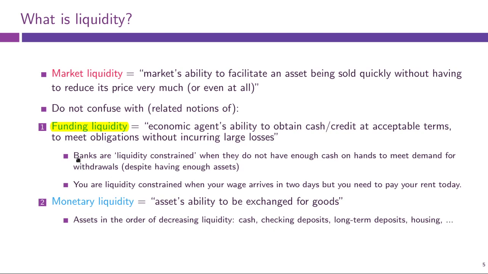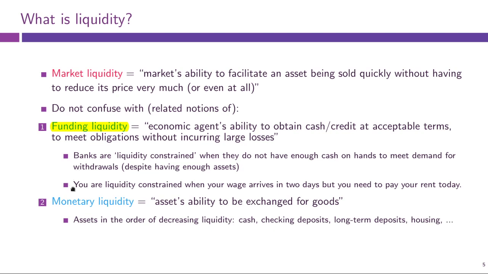So, for example, banks are quite often a good example of that. Because the way banks work is they give out loans and they take in the deposits. The loans that they give out are their assets. This is their wealth. This is the money they own, but this is the money that they do not have immediately. This is the money that they will eventually get from borrowers. But this also means that if a bank is hit by a liquidity shock, for example, many people come simultaneously to withdraw their deposits, then the bank has a funding liquidity crisis, because banks have these assets, but they cannot convert them into cash to meet their immediate liabilities.